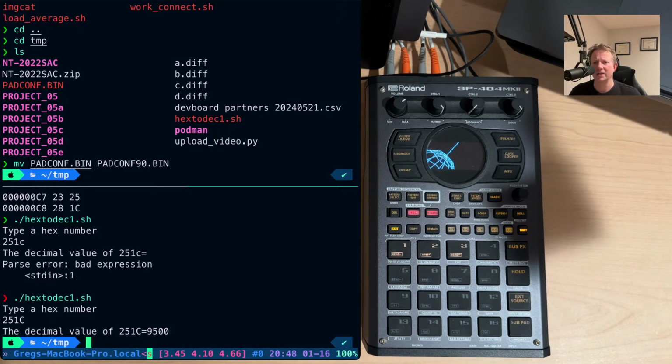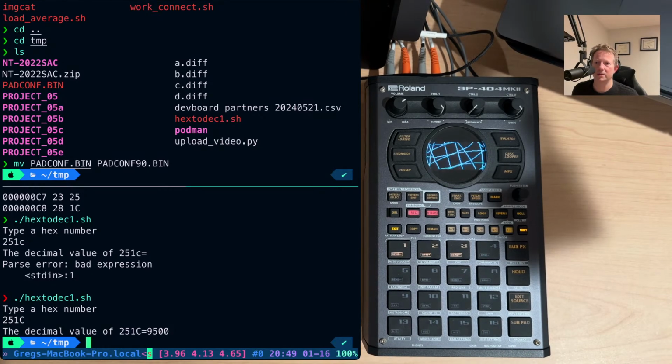But the real thing to do would be to hack apart the firmware. I've tried making changes to firmware and have been unsuccessful in getting the SP404 Mark II to load it, but that would be the thing that would allow us to potentially do some fun stuff. But I don't know enough about what they use for a chipset and other things to really get at it.